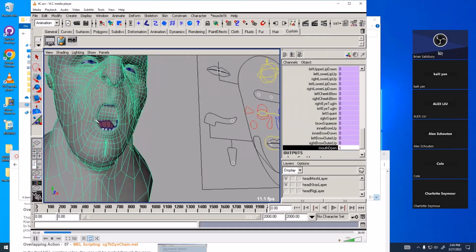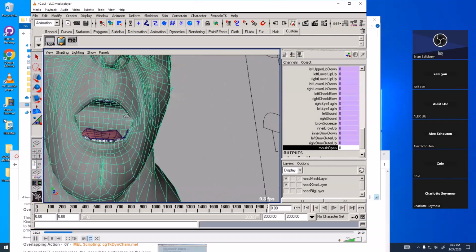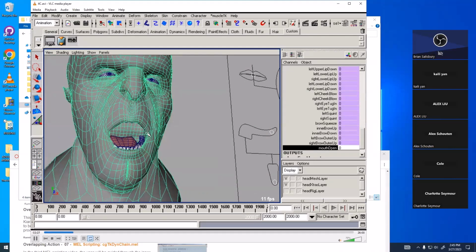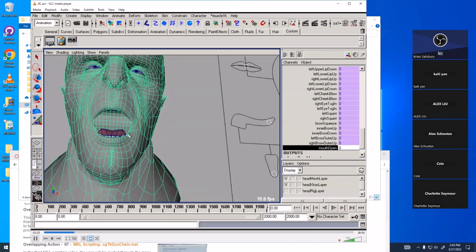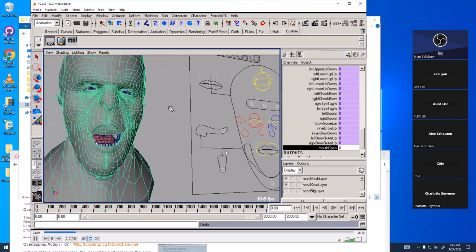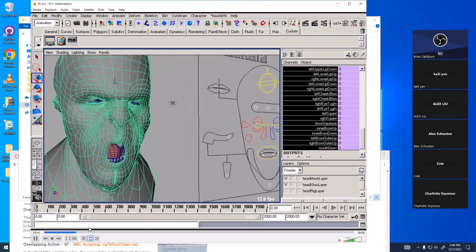So this is with the volume preservation, and if we set that shape down to 0, you can see what it looks like without. And it looks kind of silly because his mouth is way too wide, and it looks like he's really tugging on the sides of his mouth to try and keep his mouth that wide. So it's a pretty unnatural looking pose, and it looks much better when you blend in a little corrective shape like that. I'm just going to Control Z back.